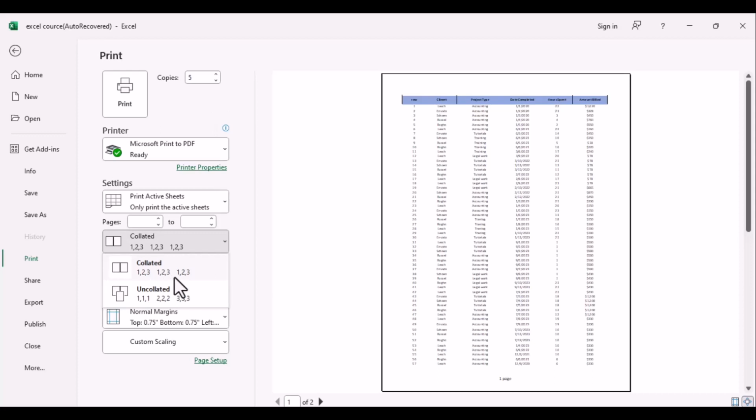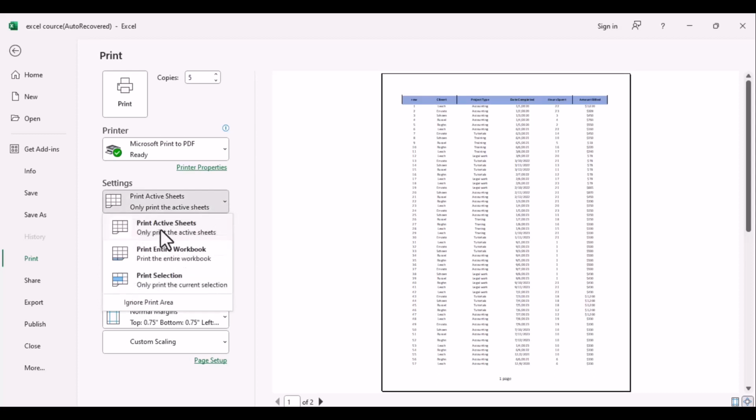For example, 5 series of pages from 1 to n, and full pages will be printed in a row. But the uncollated mode, as you can see, you print the same pages together. For example, you print page 1 first 5 times, 5 times after that page 2, and so on until the end. But the default of this section should be in collated mode.